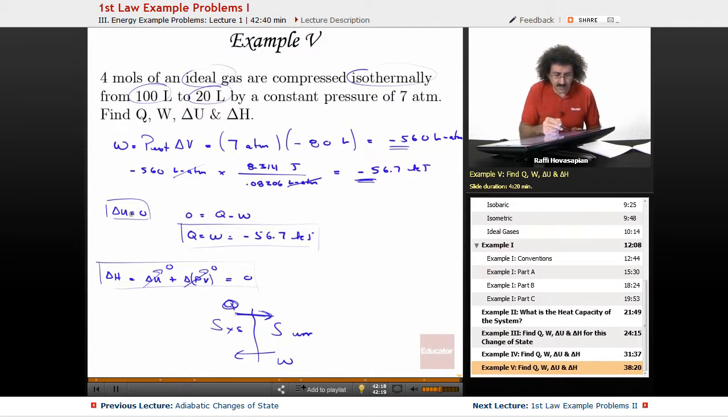So heat moves as energy or energy moves as heat from the system to the surroundings. Therefore, you get a total of delta U equals zero. In other words, there's no energy change for the system. That's what's going on here.